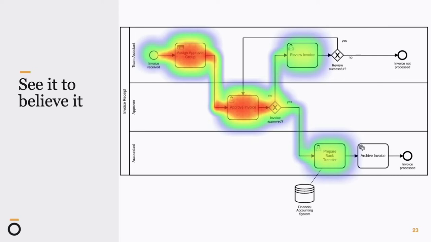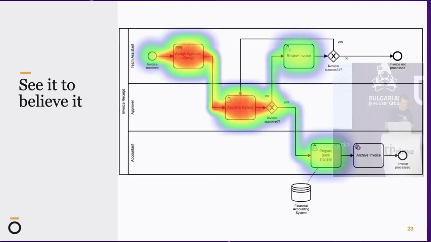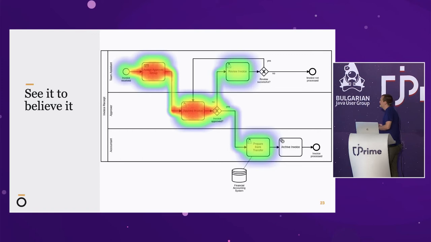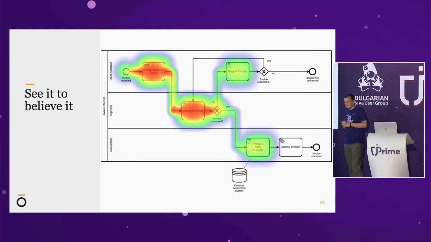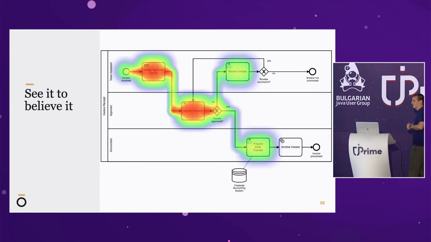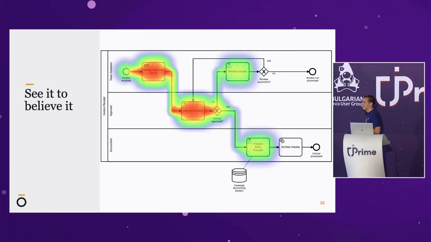Another slightly different use case for using engines would be just as passive listeners. Imagine a situation where your services are running very well. They don't need to be tweaked in any way, or you don't have the budget for this. They're just there and they work. If you end up in a situation with such kinds of services and the option to use a workflow engine, it can be set up so that it just listens for what happens in your system and then visualizes it in some nice way like this. That's a heat map of one example process. And as I mentioned in the beginning, that's very useful for business people, since looking at numbers and reports is not as useful as looking at this, since it looks way prettier.